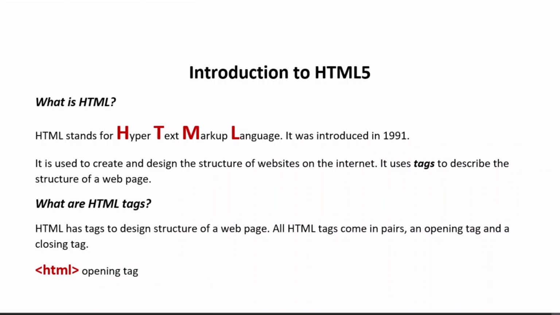With HTML we create links that help us to move from one part to another part, or maybe from one website to another website. The markup part is when you search something on the internet on a specific website, there would always be some text like this, or maybe table or some other data. That is markup. And language means language.